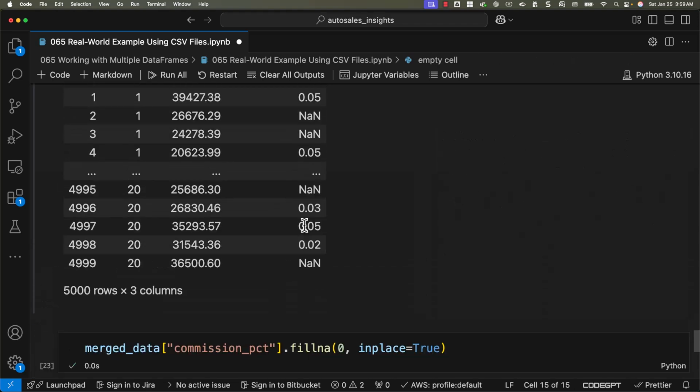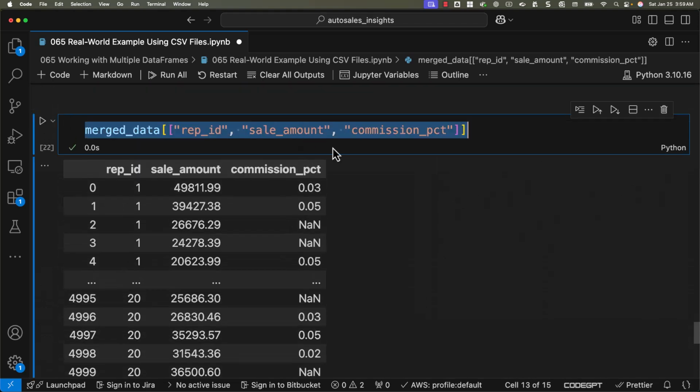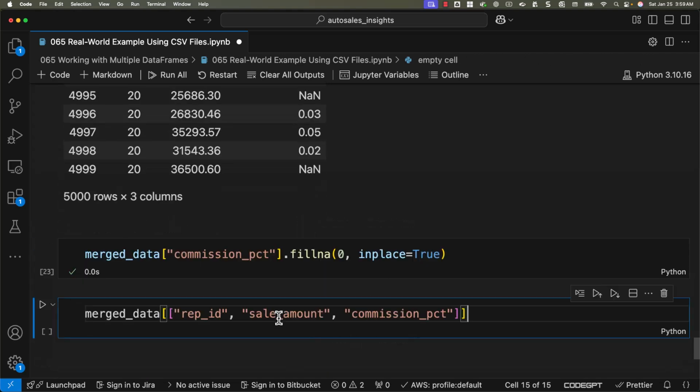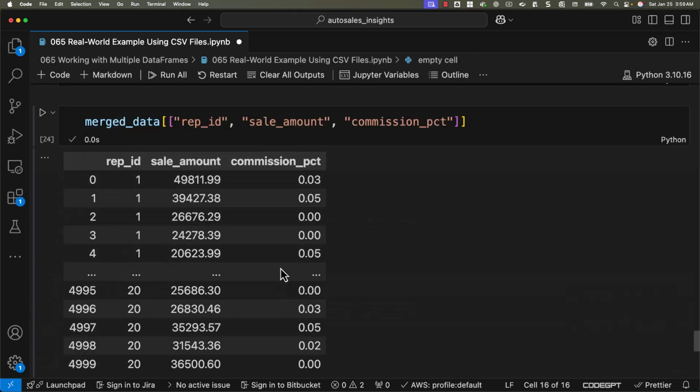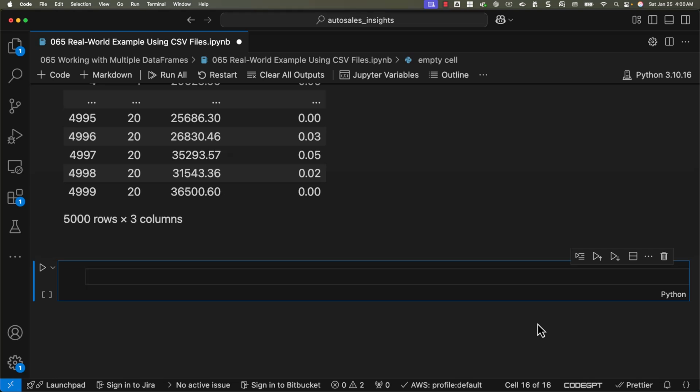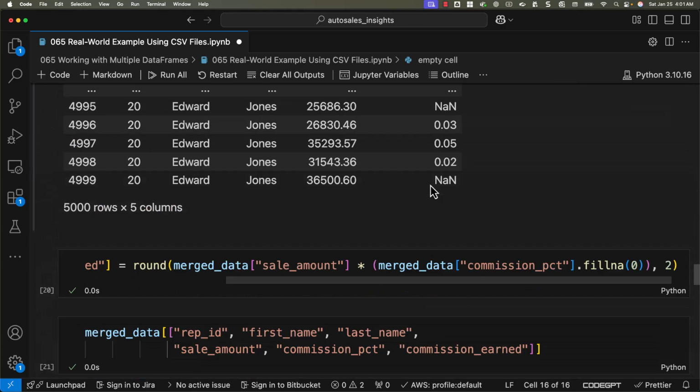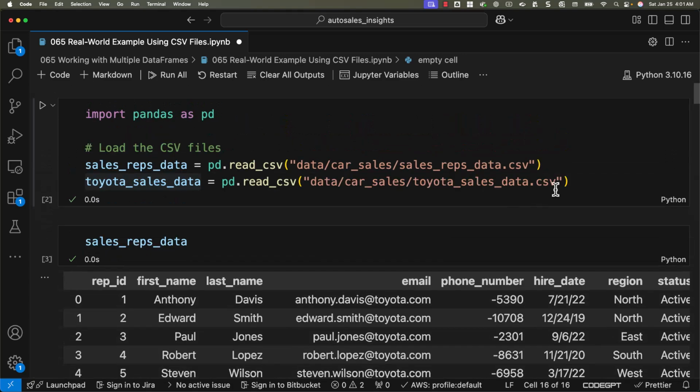Now we should be able to preview the result. You can see the outcome as per the expectations. Now let us also go through end-to-end scenarios so that you understand how operations are typically performed on top of join results. First, let me make sure I start with creating the data frames again.